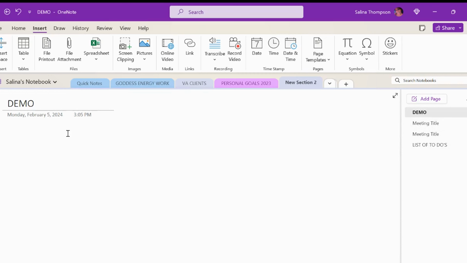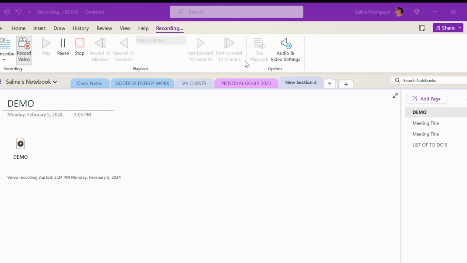So if I'm on demo, let's say, and I didn't want to necessarily use this template, a quick tool that you can use, and you're taking notes, let's say you need to describe a process to a coworker. You can click on record a video and actually start recording yourself, guys, doing whatever you need to do and sharing it in this meeting notebook, right?